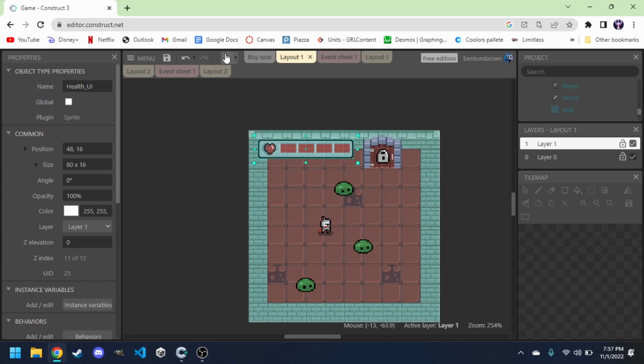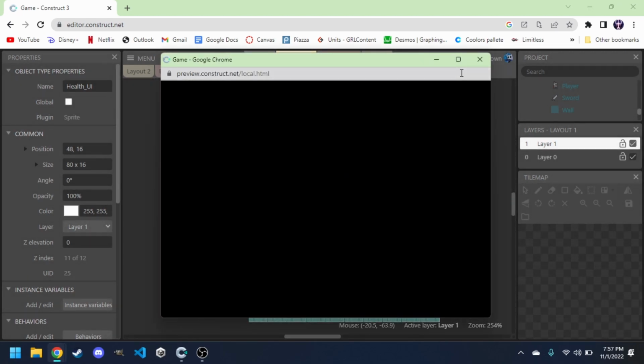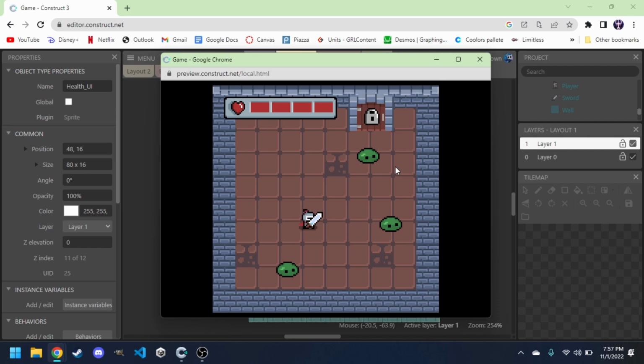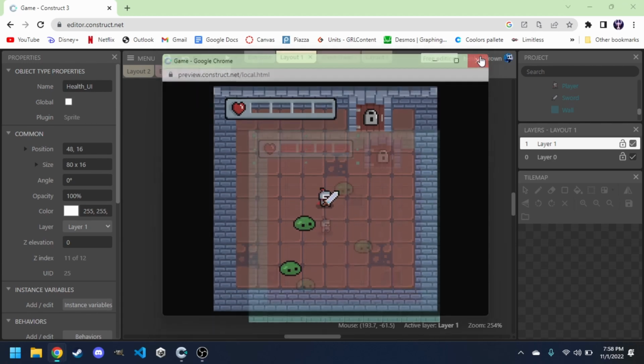Let's see if we got it right. I'm going to run into this guy. And look at that. No more health. We can keep running into people until we die, but nothing is going to happen because, well, yeah. This is where this sword is kind of annoying, being stuck right to you, because you're basically going to have to suicide bomber people. But we can fix that.